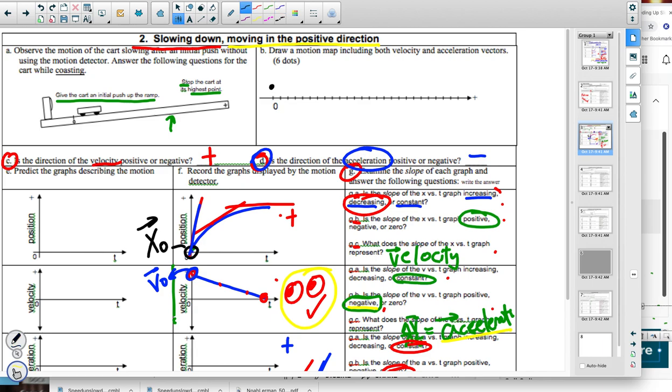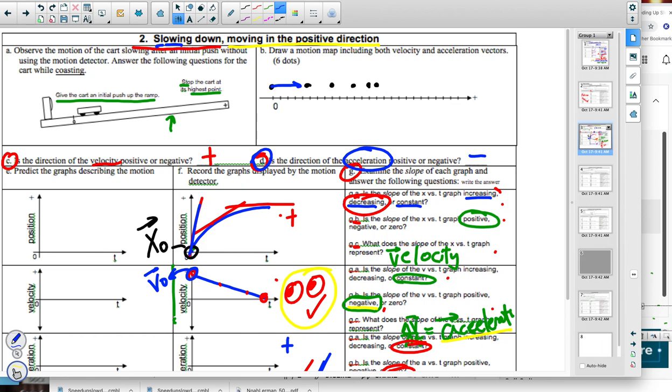I'm going to go ahead and count over here 5 dots. 1, 2, 3, 4, 5. That will start with a big positive velocity. But as time goes on, remember it's slowing down while moving in a positive direction. So we're going to have smaller and smaller changes of position. If that's 5 dots, I'll go over 4 dots, and then 3 dots, and then 2 dots, and then 1 dot.